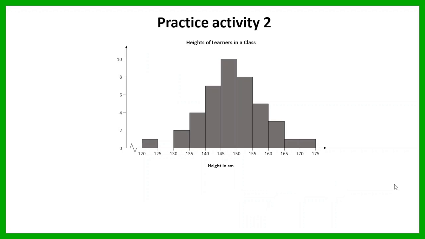In this example, you've been given a histogram and you're going to have to answer questions based on the data in this histogram. I'm just going to quickly show you the lines over here so that you can more easily see the values all the way across, because you obviously can't hold a ruler as easily against this graph when it's on a screen. But normally if you're doing this on paper, I recommend using a ruler to line up and see exactly what value each of these bars is representing.